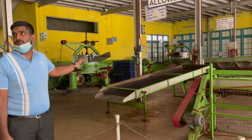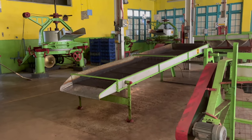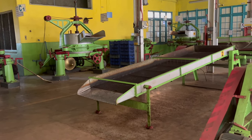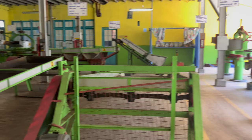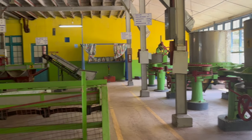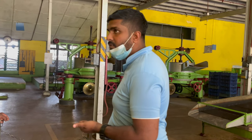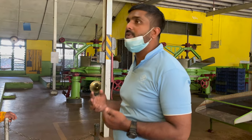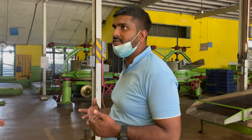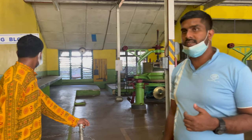This machine we know as the gold breaker machine. The purpose of this machine is to separate the crushed and uncrushed particles which come out from the roller machine. This machine vibrates like a sieving machine. Because of the vibration, crushed particles fall down and the uncrushed particles come forward. Uncrushed particles we collect again and transfer to the roller machine for crushing again. The crushed particles we transfer to the fermentation area.